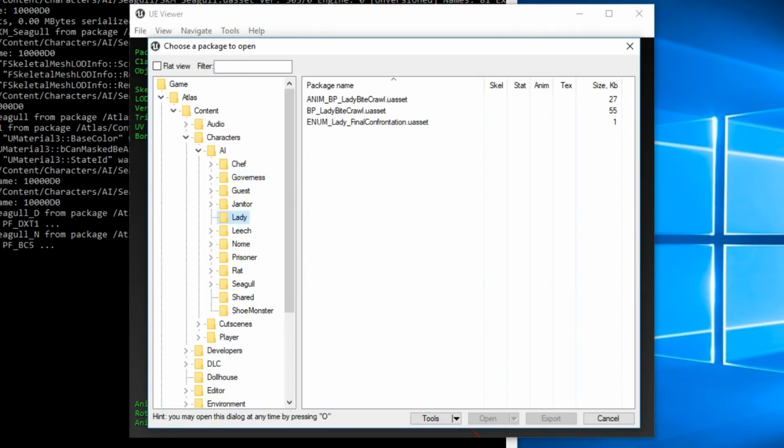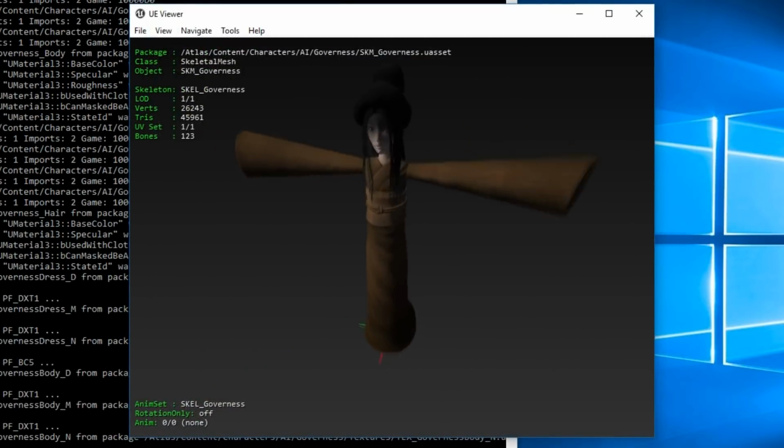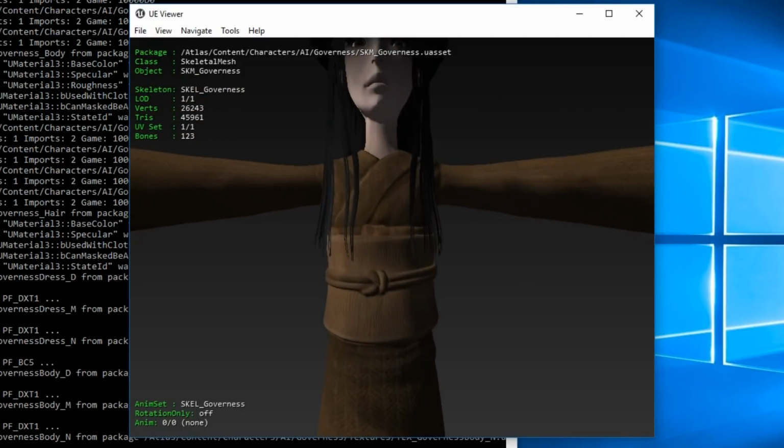and one is the lady. I believe though it's just for reference points. So the lady file is just for her blueprint and animations, and then the governess is her actual skeletal meshes and etc, etc. For example, there she is yet again. That's her with no mask on or anything of the kind. That's just her face.